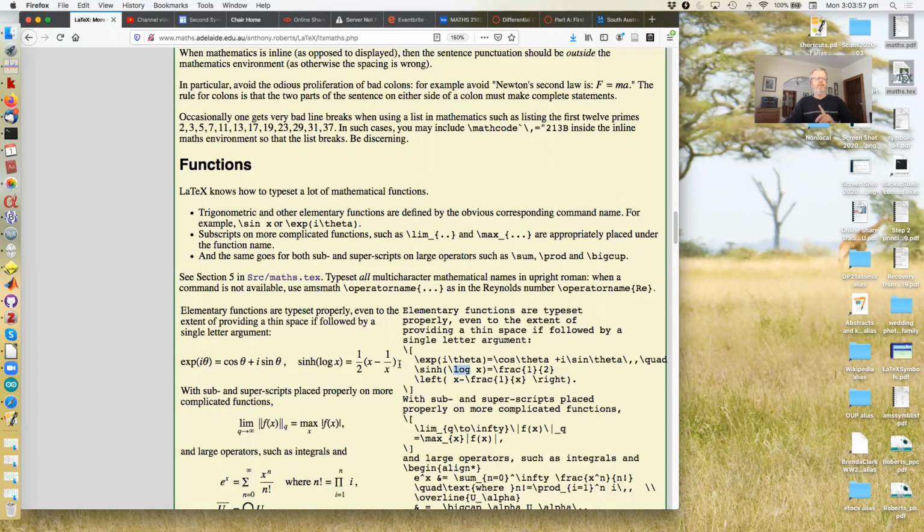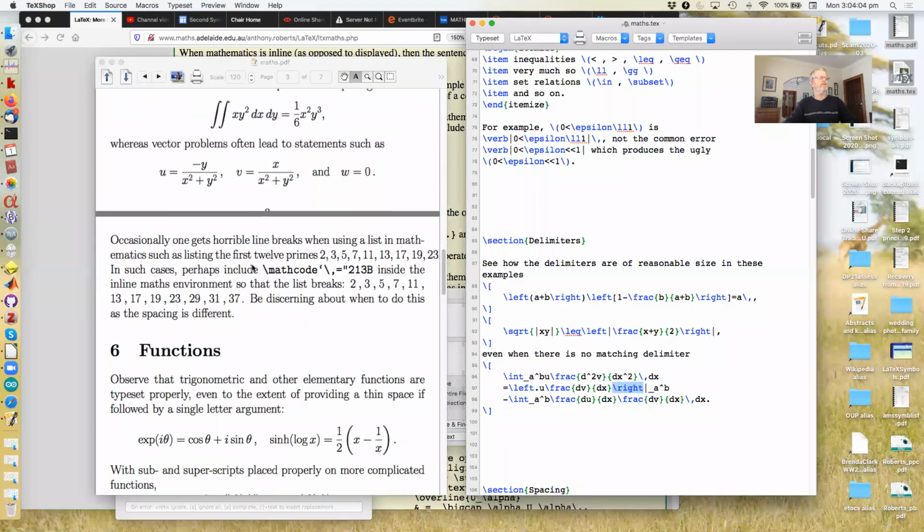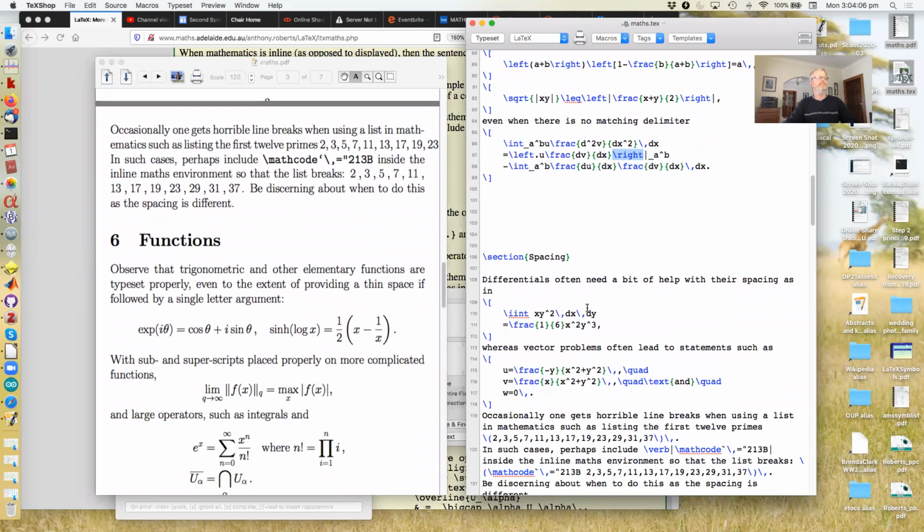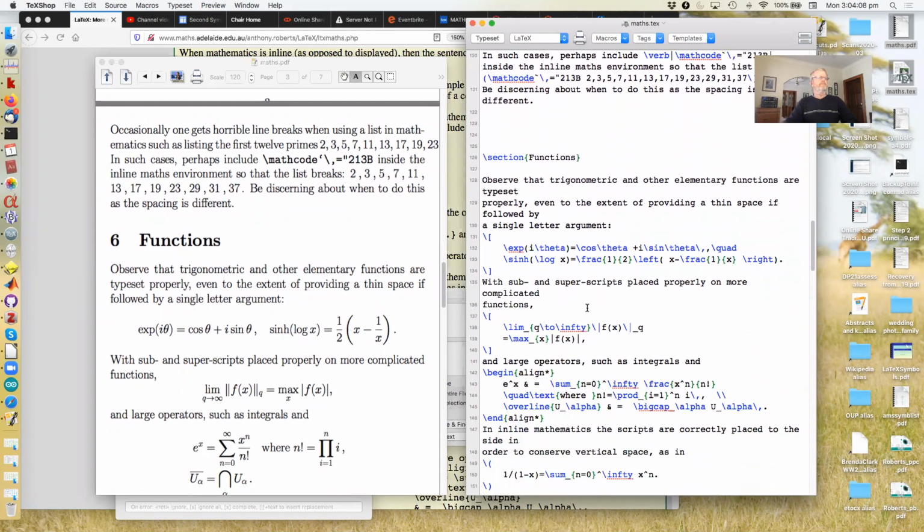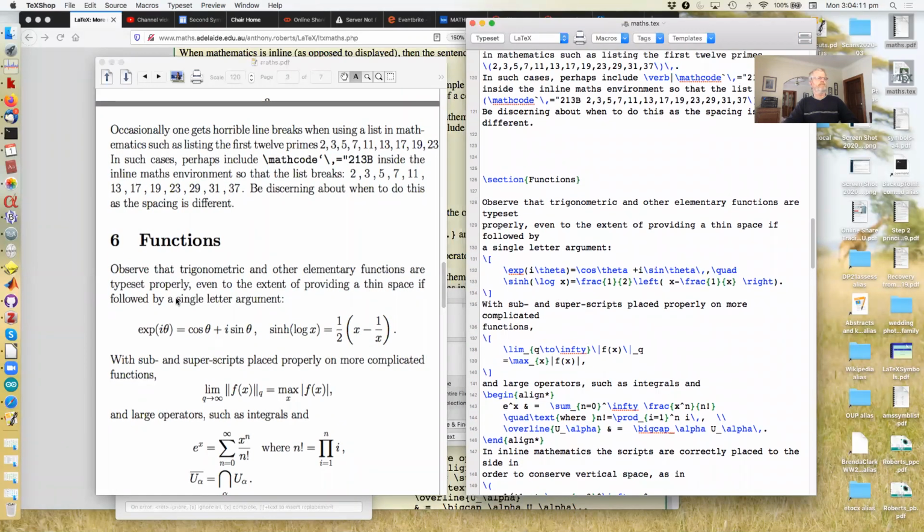Now, one of the things to do is to admire the typesetting. Let's go to source. We had a look at spacing functions. Here we are. Exponential of i theta, we've got parentheses there, then we've got \cos theta. Note there's a nice, beautiful little space between the cos and the theta. This is good typesetting. We didn't specify it, we just said \cos. LaTeX knows what to do.